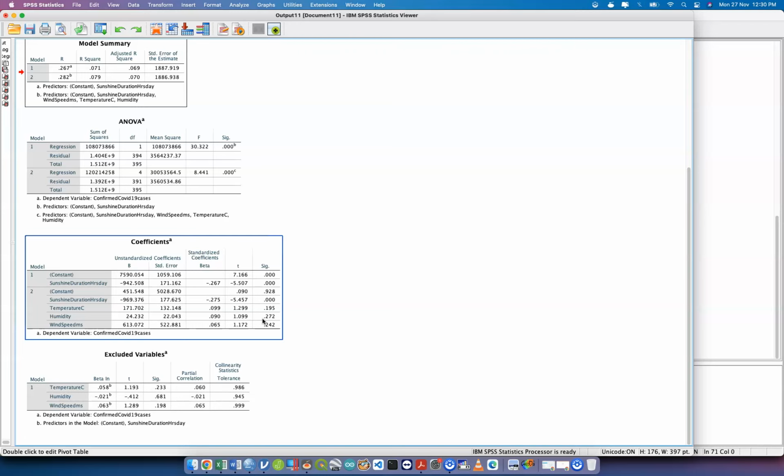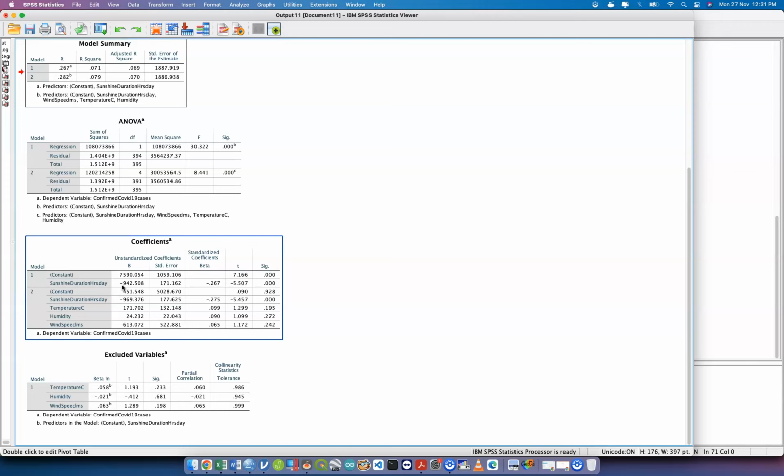So if I see the sun or no sun, I know what happened to the COVID cases. Something like that. So how do you interpret it? By looking into the beta. A negative beta means an inverse relationship with our cases. For example, negative means the higher the cases, the lower the sunshine. What does that mean? The darker it is, the lower the sunshine. So the closer it gets to the end of the world, the fewer the cases, because there is no sun. Just an example, based on this.